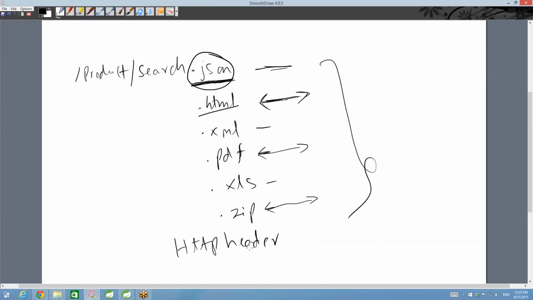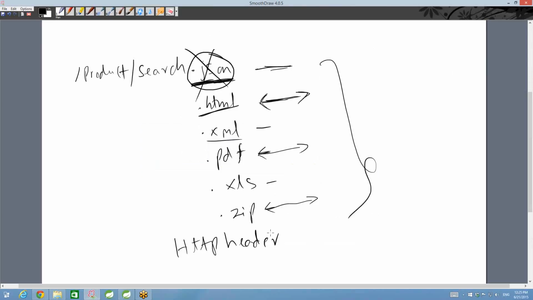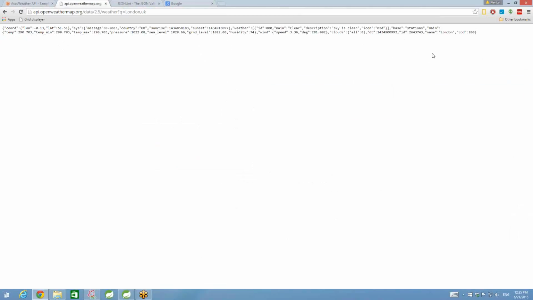When you ask for it, you have two ways. I want you to understand this one. Your URL can be appended with your .json, .html, .xml, or you can just say /search, but change your accept header. Change your accept header, and here you specify that application/JSON is what I'm looking for. And how do you change this accept header? Do you know how we change it? Because your browser didn't mention anything. How can we change the accept headers? You need to use a tool like a REST client to be able to do that.